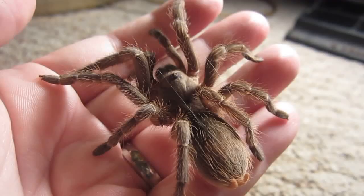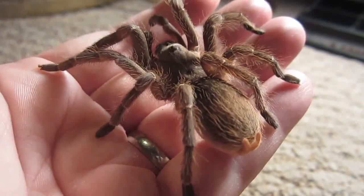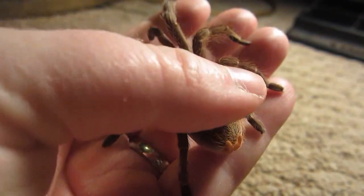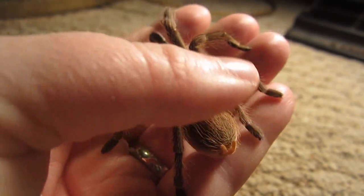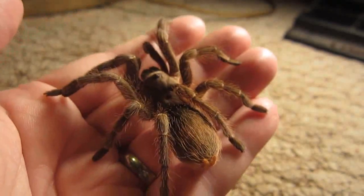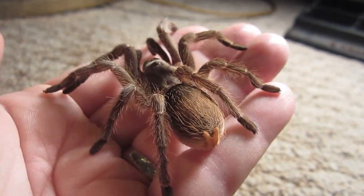Moving on. This one is very much alive. This is my Aphonopelma seemanni. The tarantula that doesn't seem to mind being held. The one that lets me pet her. See? Very gently like that. Now this one can be skittish and can be hair flicky sometimes, but other than that, never throws up any threat posture. Not this particular specimen anyway.